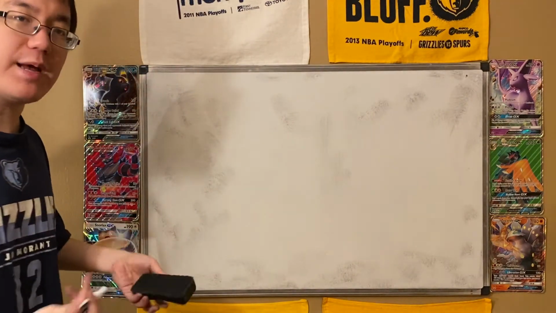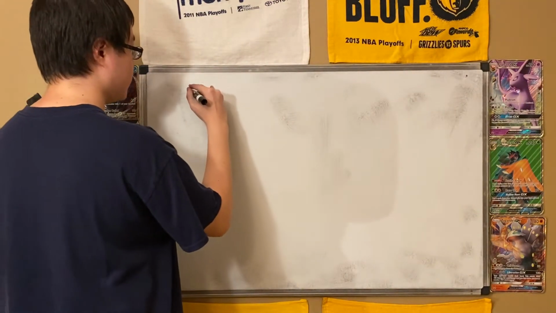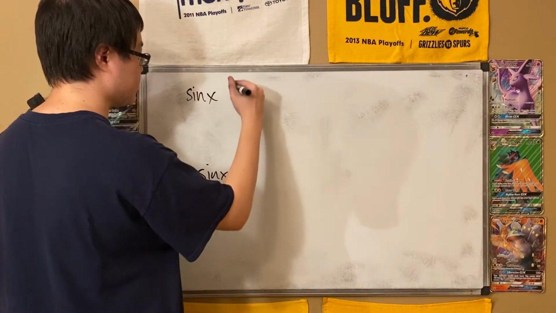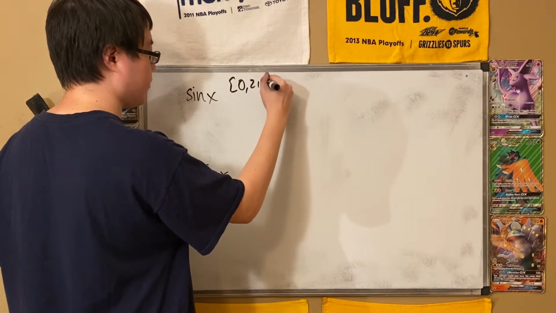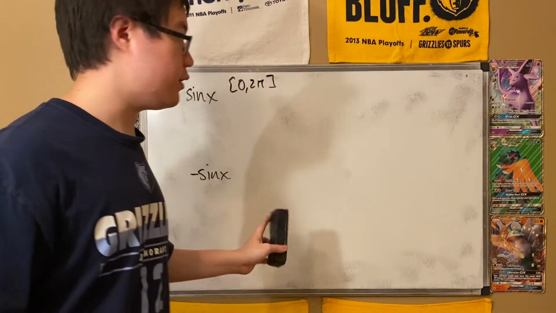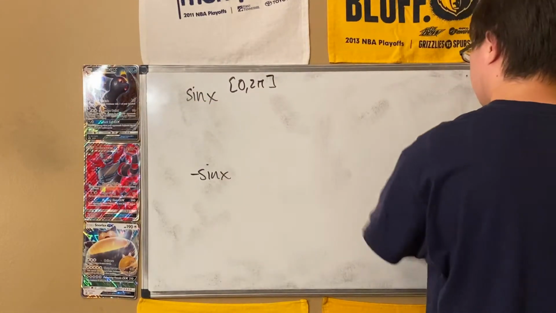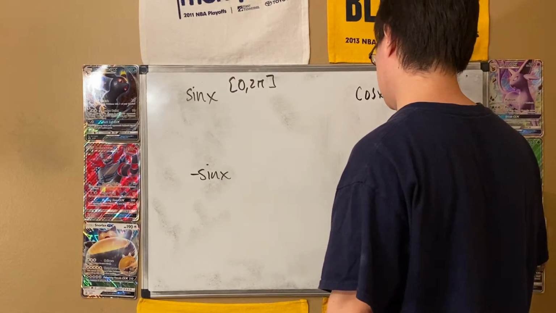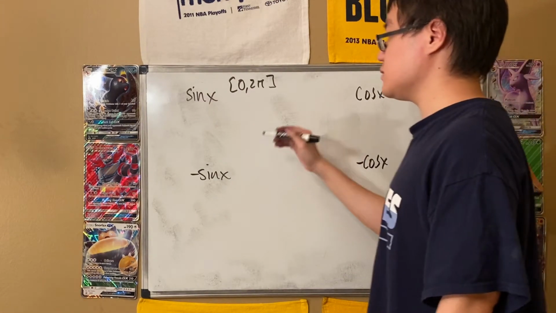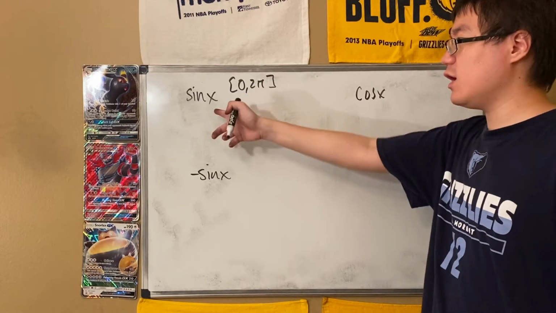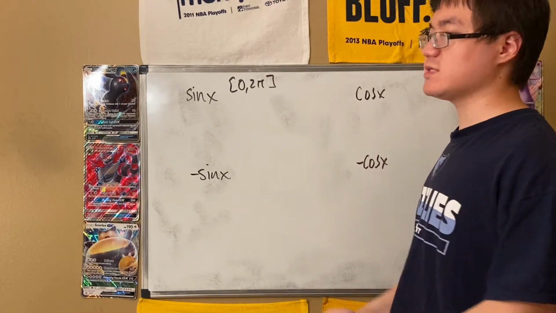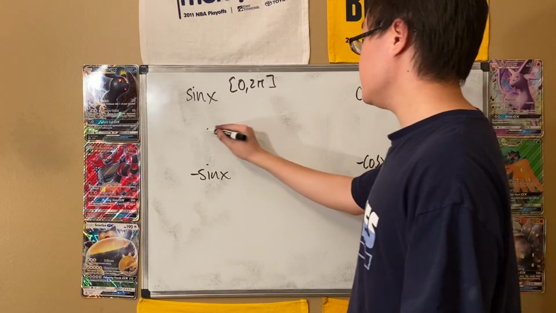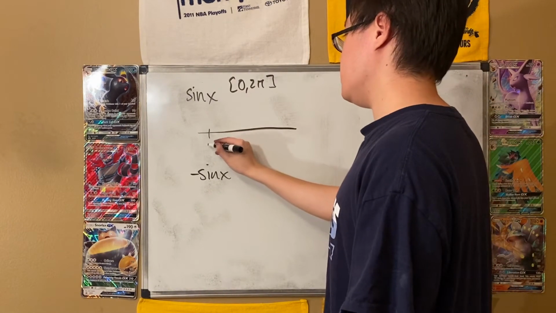So I'm going to draw the 4 basic sign charts for trig. It's going to be sine of x, negative sine of x, and negative cosine of x. Each of these are going to be on the interval of 0 to 2 pi. Keep in mind that sometimes the interval is a little bit different. I usually at least ask my students to remember this amount of trig. So I'm going to quickly draw these. Again, I can't ask even or odd or positive or negative because I'm dealing with sine of x and not a polynomial, or even a fraction of polynomials. So in this case, just know the graphs.